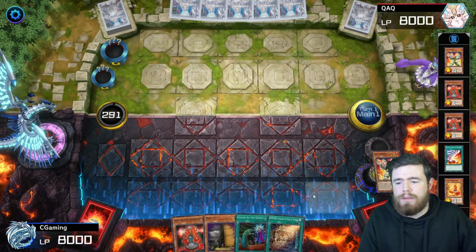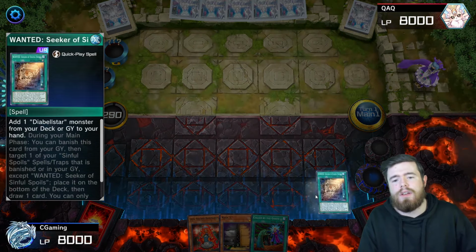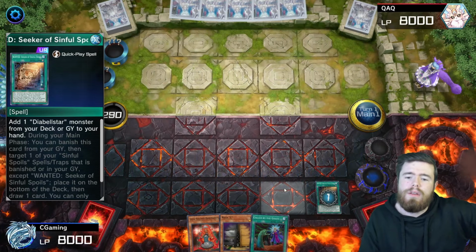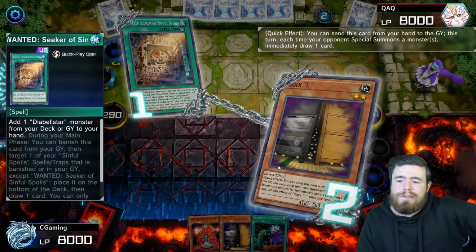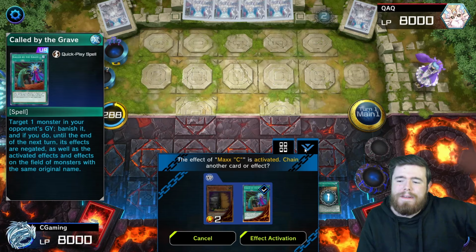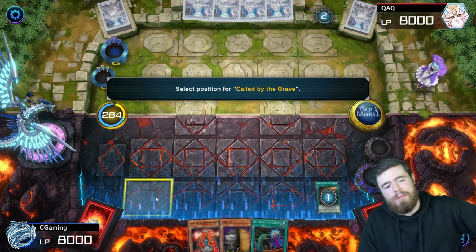Let's get milling. Alright, now we got 4 fire monsters in grave. We are going to go for Wanted, Seeker of Sinful Spoils. I do think this is worth it.